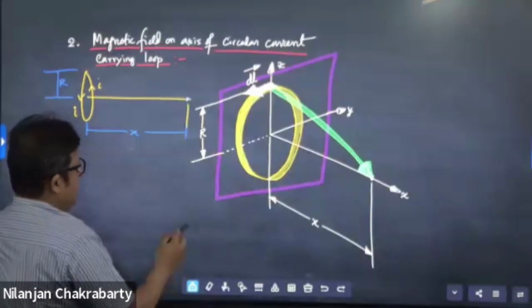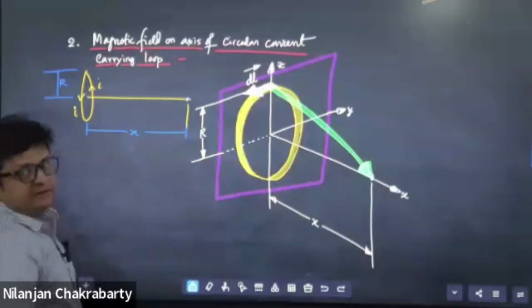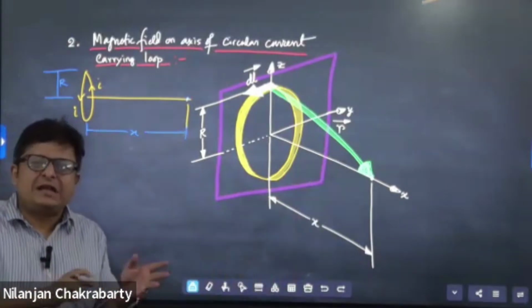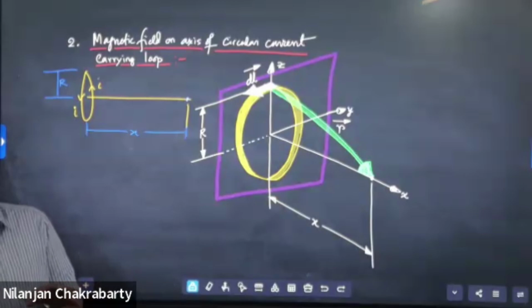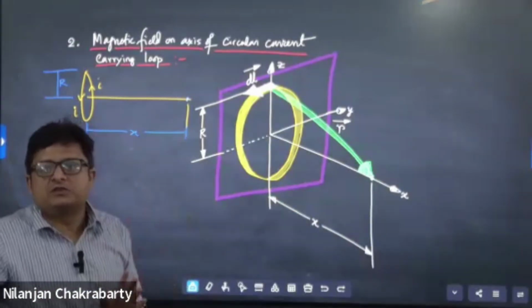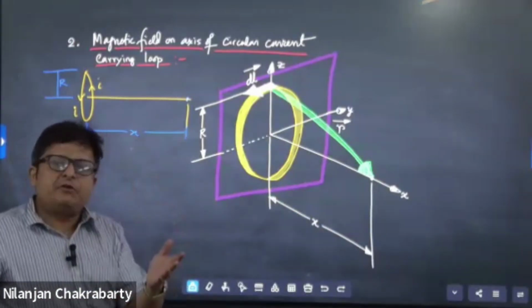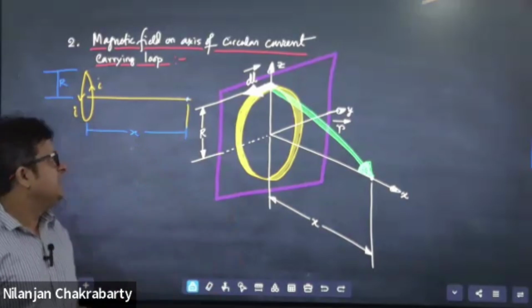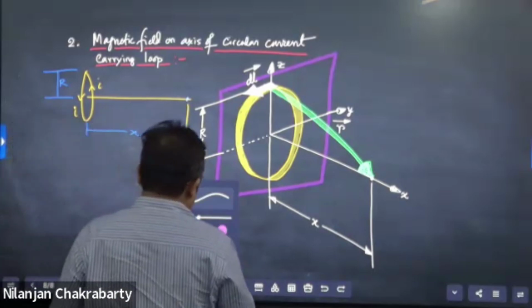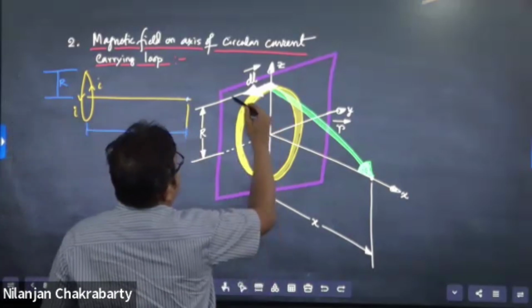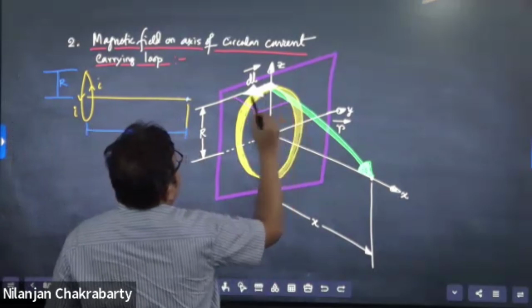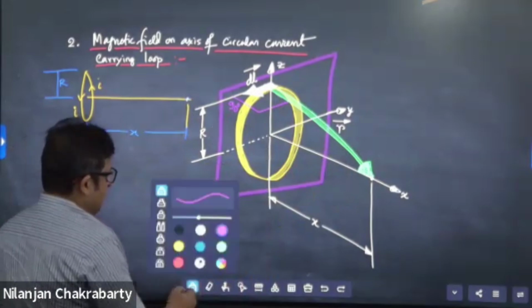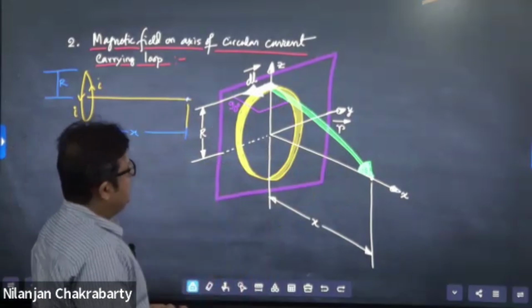Is this vector r? I am doing so much drawing, literally painting, okay? It is not necessary, I am doing it to explain. If you can visualize it in your mind, there is no need to put it on paper, visualization is a different thing, but I have to do it. Now what is this angle? You can read it, it will be like this, that is dl and r. Now this dl cross r, which direction will it be? It will be in this direction, right?